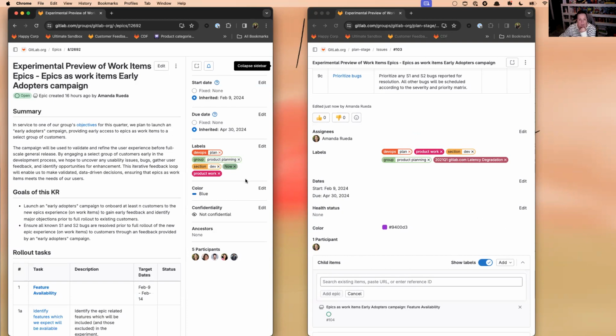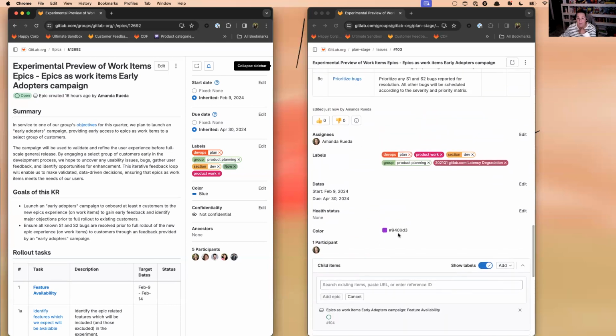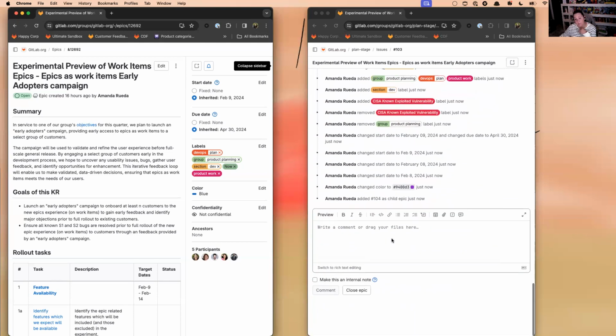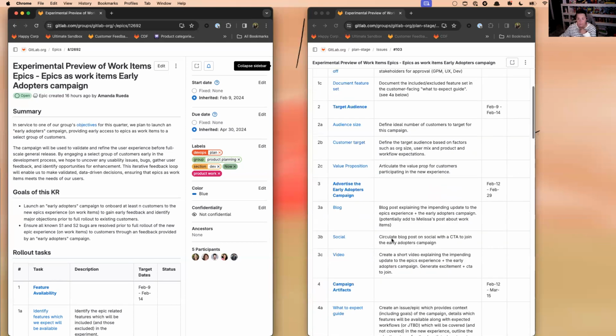Like here, my eye is drawn, even with the edit buttons, like everything is in a small compartment. Whereas this, look where the edit button is compared to the information. It's just, you're moving a narrow column into a wide view. And I think the usability of that, or the comfort of that, is just broken as a result. The other thing that I don't like about this is that I'm likely wanting to do something with child items or with linked items or comments, and it just causes more scrolling.